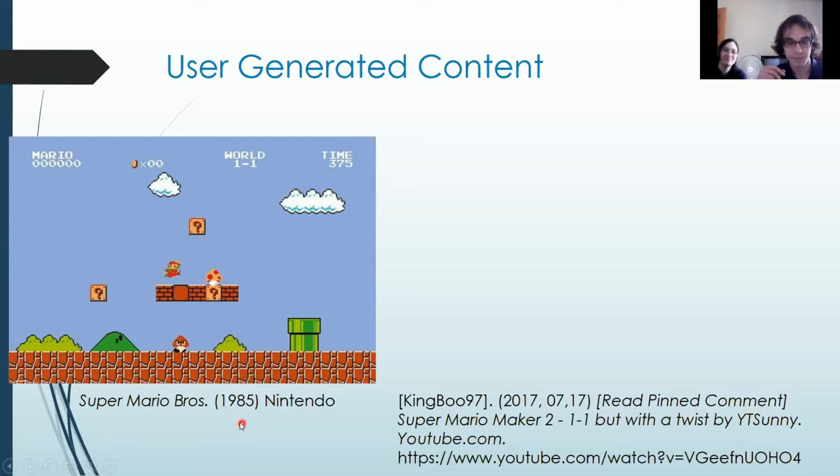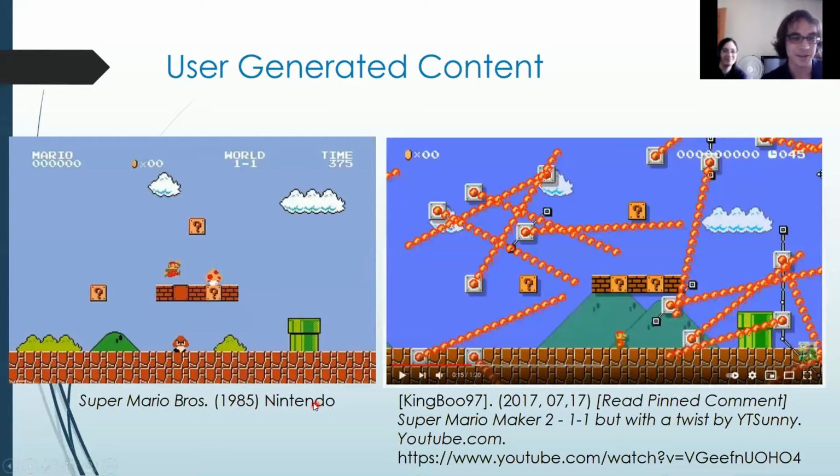But then, this is what Nintendo wants the players to do. But what if the players want to make this different? Well, that's when the user-generated content comes in. And when it comes to user-generated content, the sky is basically the limit. And as you can see here, some users are a little on the cruel side and filled the entire screen with fire bars as an example of user-generated content. So this is what another person, a user, thought would be satisfactory for playing through.